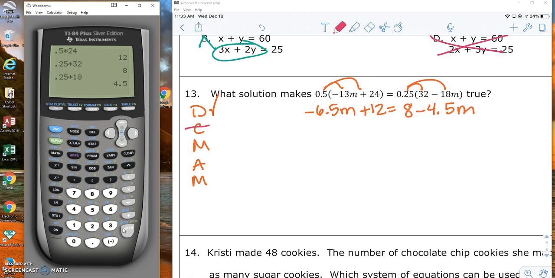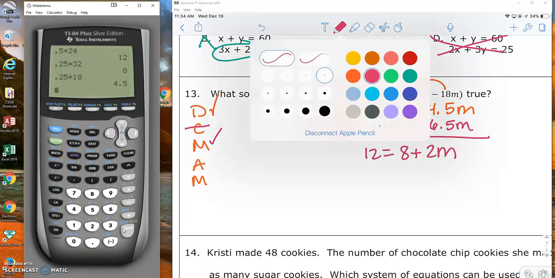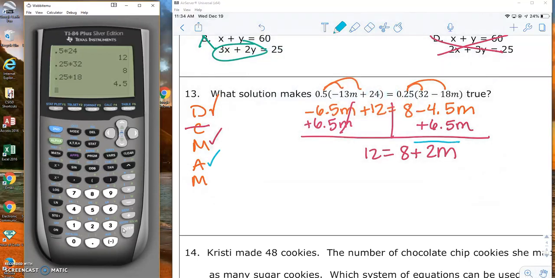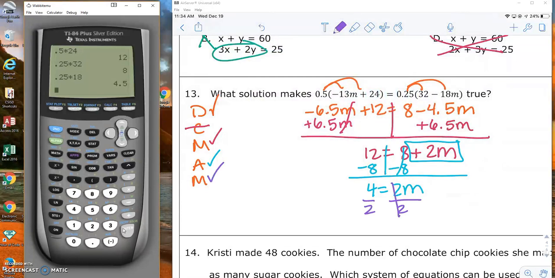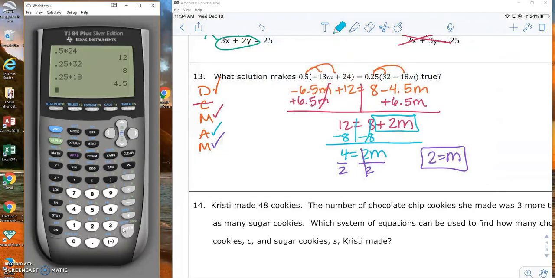Now next is combine like terms. I do not have any like terms on either side of the equal sign. I do need to move because I have m's on both sides, so I'm going to add 6.5m, move that to the other side. Then I do have something on the same side as m, so I'm going to move that 8 that's not directly attached. And my last step is to multiply or divide. I do have a 2 in front of m, so I'm going to divide to get m equals 2. So it looks like a very complicated problem, but all we do is distribute, move, and divide. So don't be scared of that one.